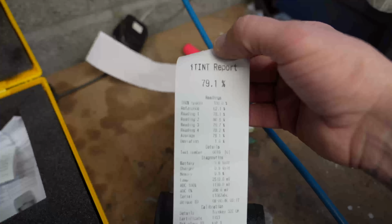Now, let me stop you there really quickly. I wanted to clarify that you need 75% light coming through your front windscreen and 70% through your front driver and passenger side windows. Make sure that you check your car beforehand and after applying the tint, because all cars come factory standard with a tint, even though you can't see it very clearly. So bear that in mind, guys, stay safe on the roads and make sure that you don't get pulled. Hopefully this helps.